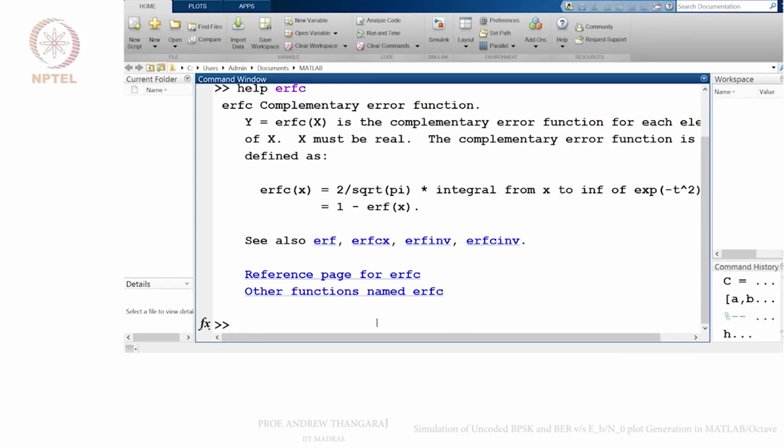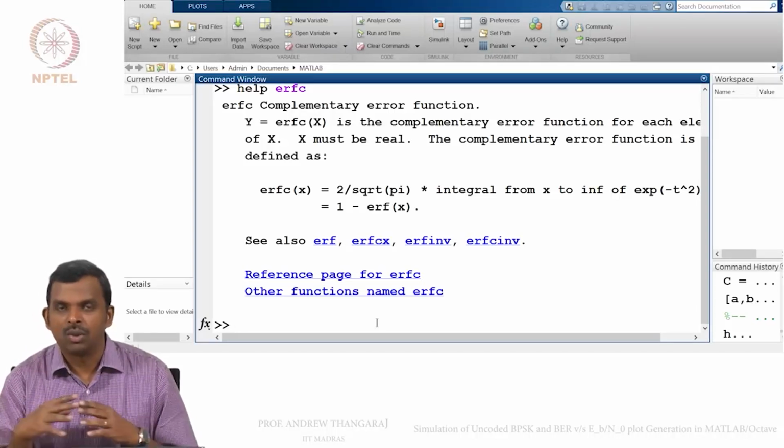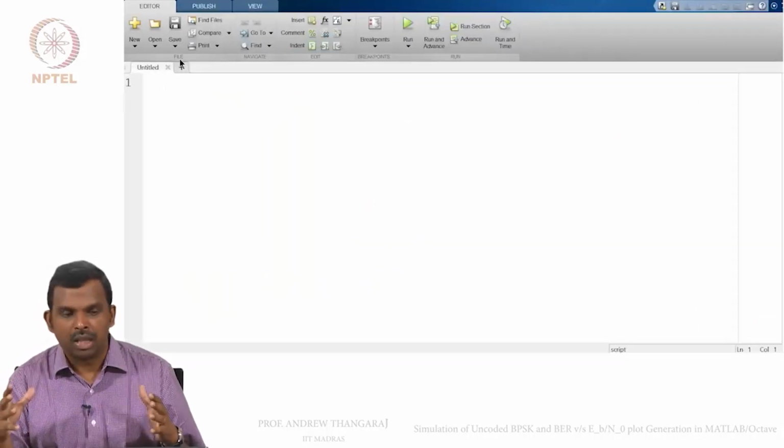So, if you remember the communication system, bits are going to get generated, they are going to go through this BPSK mapper, 0 to +1, 1 to -1, and then we are going to have noise getting added, and then the receiver does a thresholding at 0, right. So, that is the simple system, but to make the theoretical plot, you just need to evaluate the Q function, right. So, you do not need anything more beyond that.